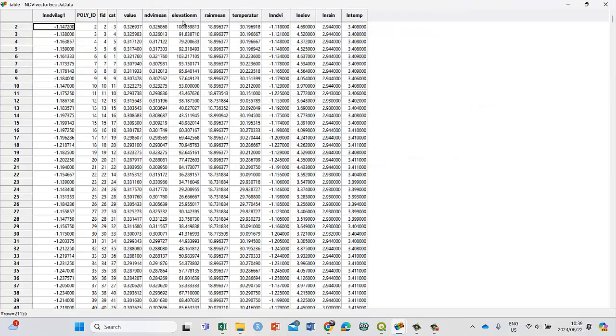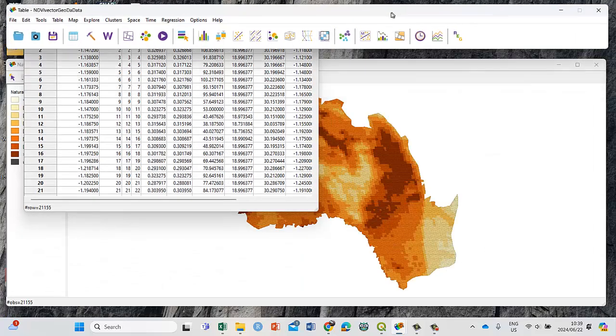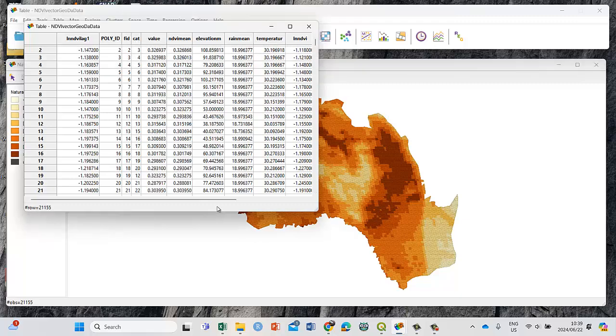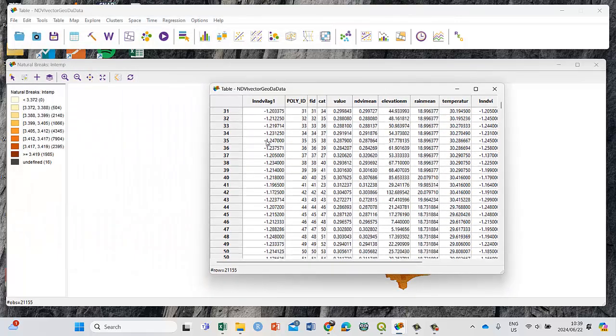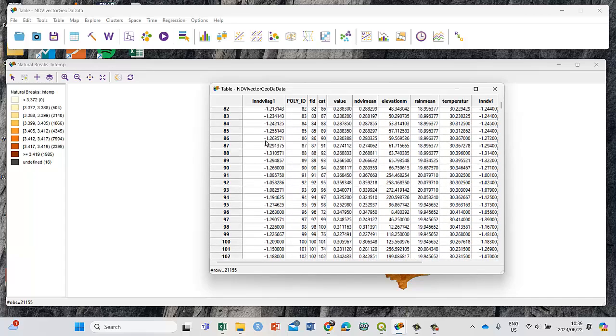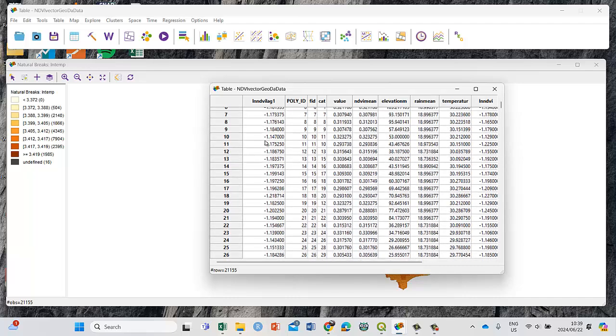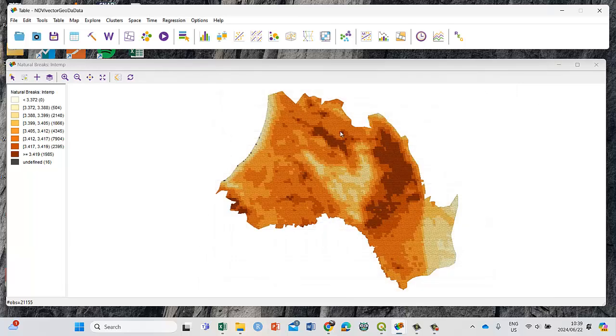So there is our spatial lag ndvi, log ndvi, spatial lag log ndvi. Let's have a look and see what that looks like.